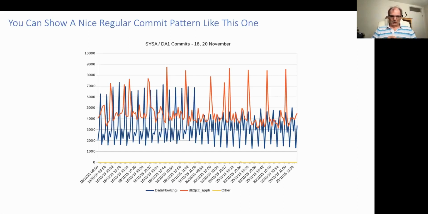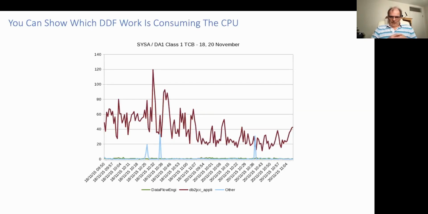So I think that's quite a good start. And here I'm thinking we're at the 1-minute level, looking at the scale down the bottom. So one of the key things to take away is you can go below the RMF 15-minute interval level. You can go actually to 100th of a second, though even I'm not insane enough to do that. Okay. So that nice regular pattern thing is good.